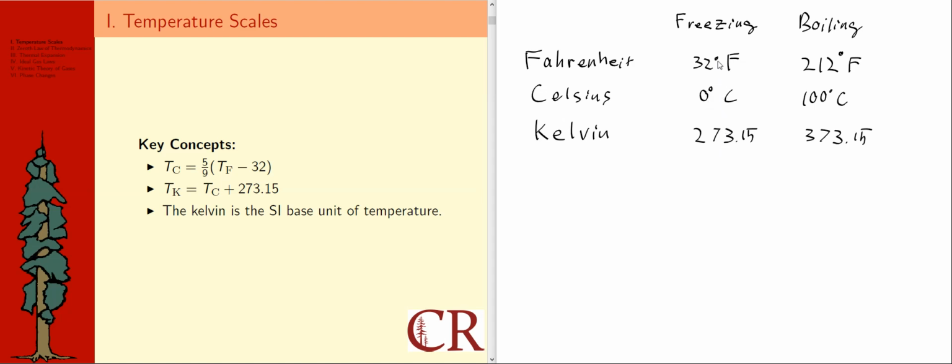A subtlety here is that Fahrenheit and Celsius both have this degree symbol. I've talked to some different scientists about why that is and what it means, and I'm going to share with you my opinion. I think the Kelvin really is the only physical unit of temperature, and you can make an analogy between radians versus degree measure of angle. The radian really is the physical measure of an angle, and the degree is just another, you could even say, mathematical contrivance that does the same thing.